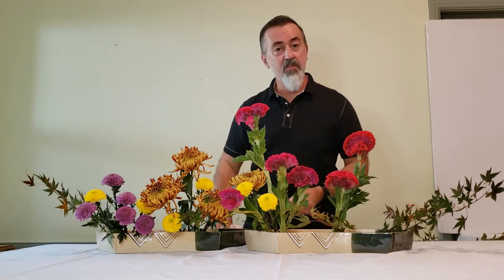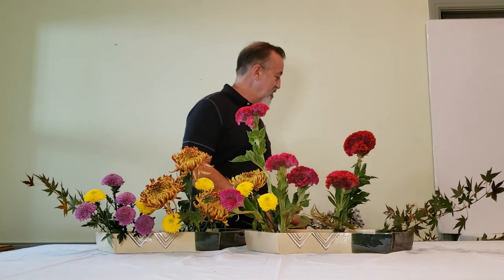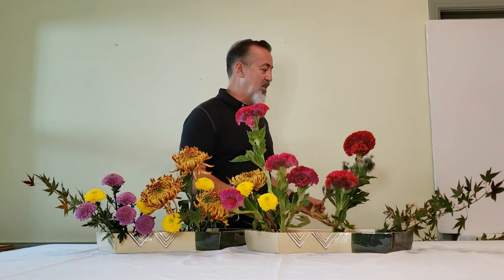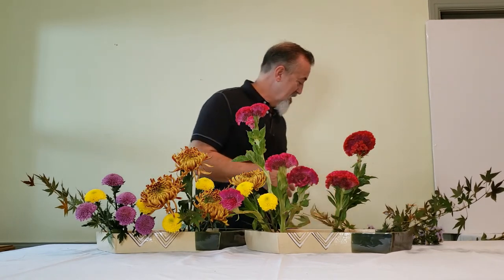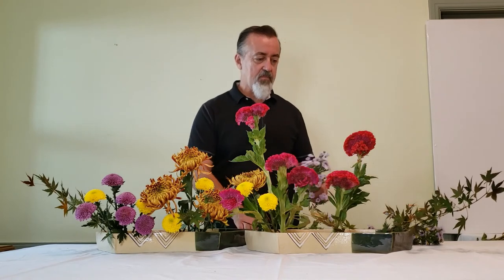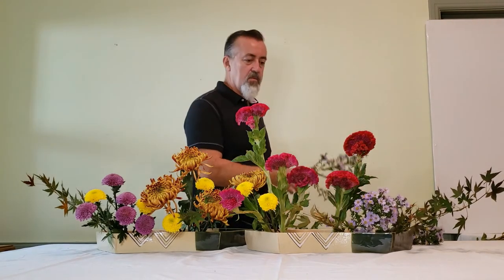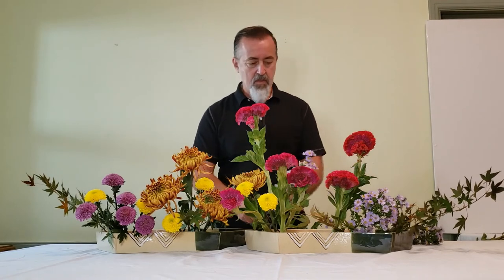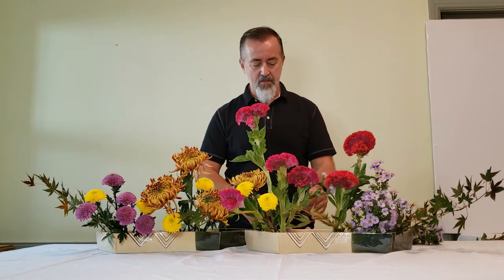Okay. I'm notorious for always losing my clippers, so I'm shocked that I haven't lost them yet. So the next thing is, as I mentioned earlier in the demonstration, one of the themes I wanted to get through in all of my arrangements is to use materials I have here in my garden. So I don't have the celosia, I don't have the chrysanthemums, but I do have September aster. Right now it's blooming, or Monte Cassino. And again, I am going to use it, one, as a little group here, but also as a material to connect this side of the arrangement.